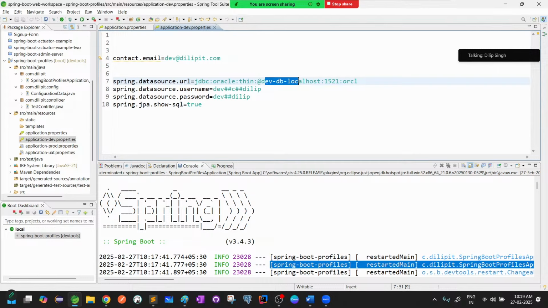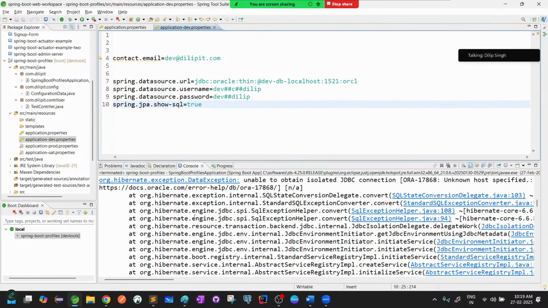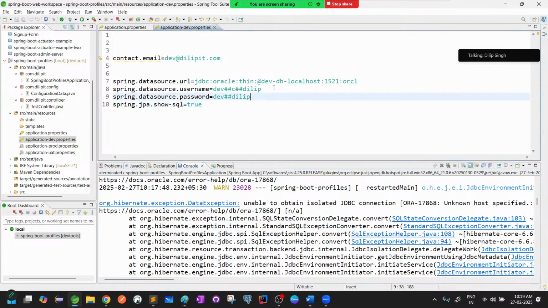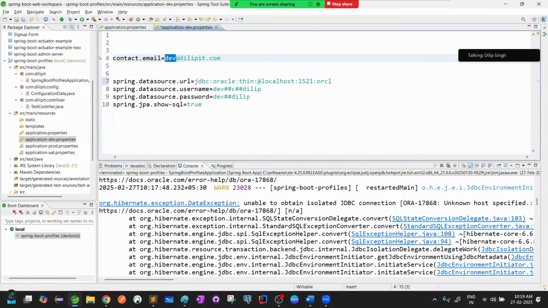But actually in my local computer, I don't have these username credentials, all these things, right? That's why you are not able to obtain a database connection. Username, unknown host name. Yes, obviously. Now let's make it my localhost only. Assume it's a different host name, but I will show you. In the default one you gave local. In the dev one you gave dev, right? That is how you can differentiate.